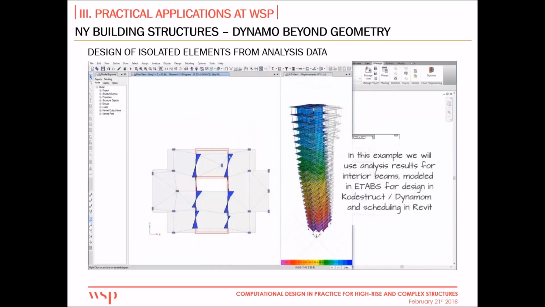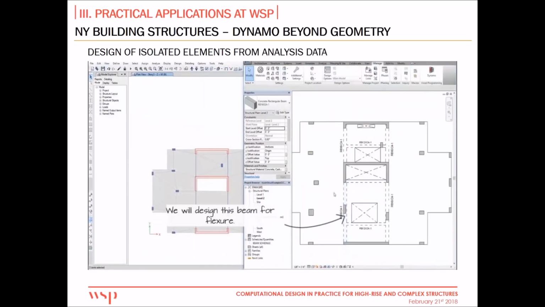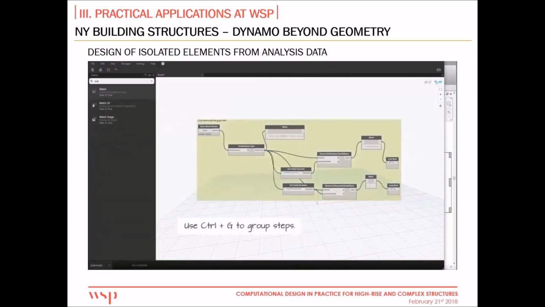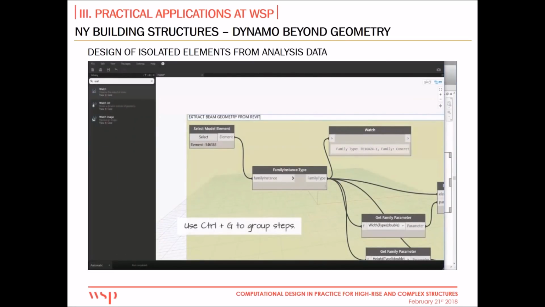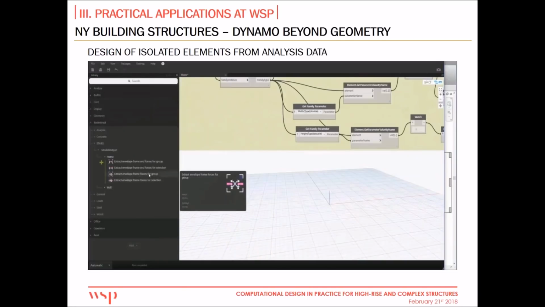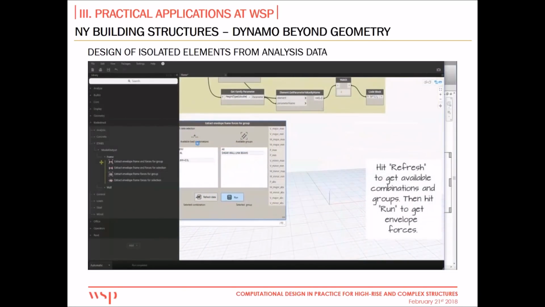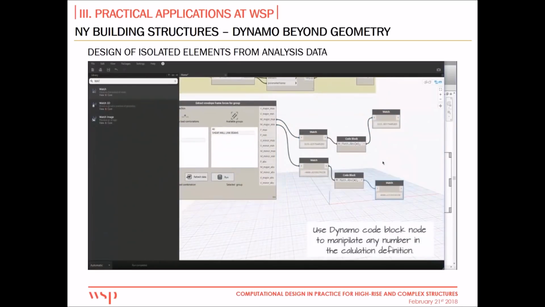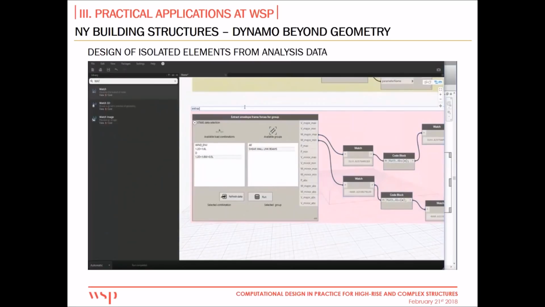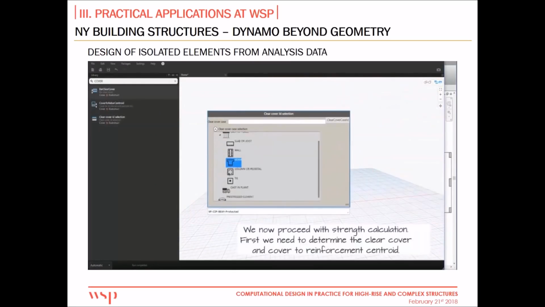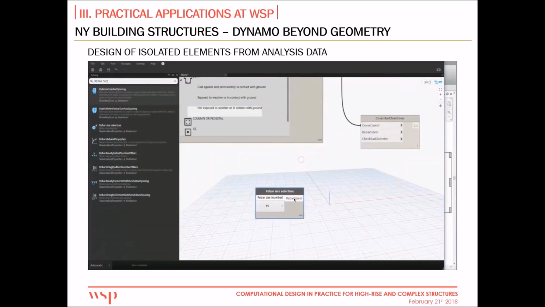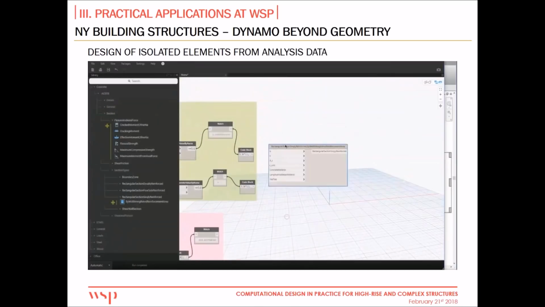Okay, another example, more of a general example, not so much of a specific project, but again, using Dynamo to get data into and out of an analysis program, to inform your Revit model. As engineers, we use a couple of different analysis tools, ETABS, SAFE. What we're doing here is we have beams on our Revit model, and we're setting up a workflow where we can pull data out of our analysis program, in this case beam forces, to make sure we can size beams appropriately in Revit. And then that's all tied together so you have something that can be live if you want it to be live.